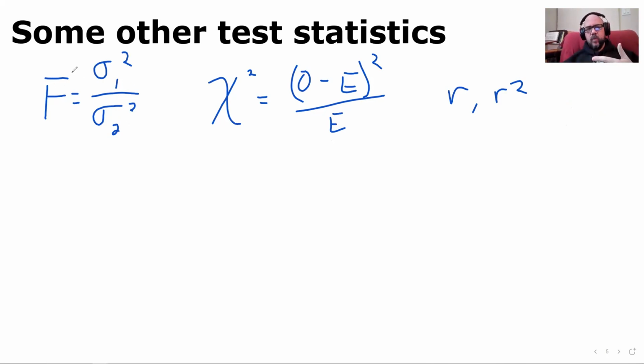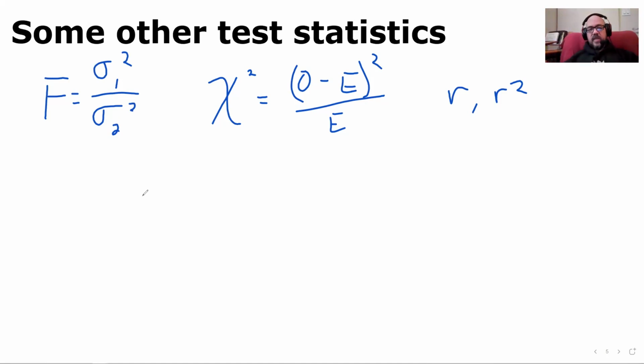When we do F, what we're going to be doing is comparing two standard deviations to each other. We're going to get the ratio of two standard deviations to see what, well, you'll see when we get there, but it's to test to see whether several means are equal to each other or not. And that's going to take some explaining, but that is what we're going to do with it. That's the basic idea: you want some way to figure out if several means are equal to each other and you want to test them all at once.